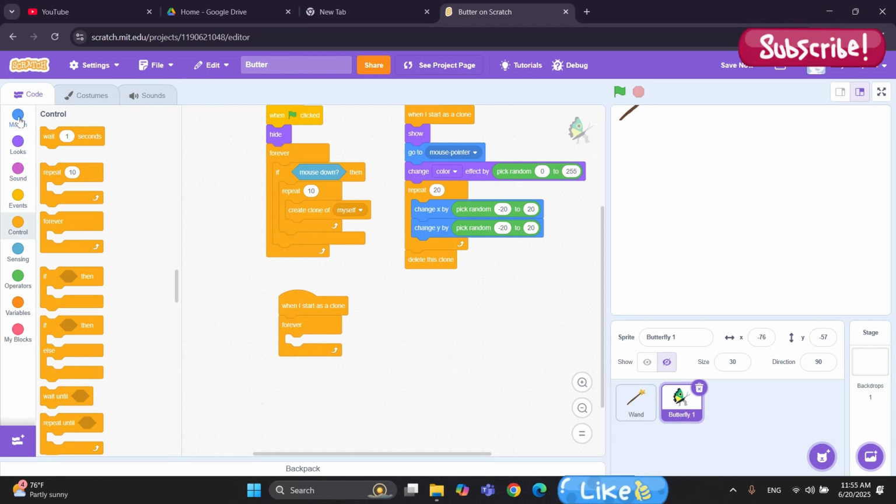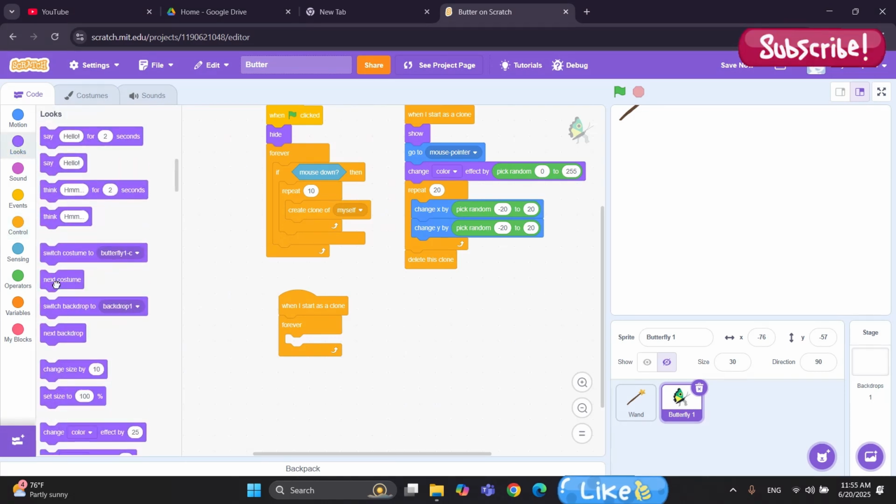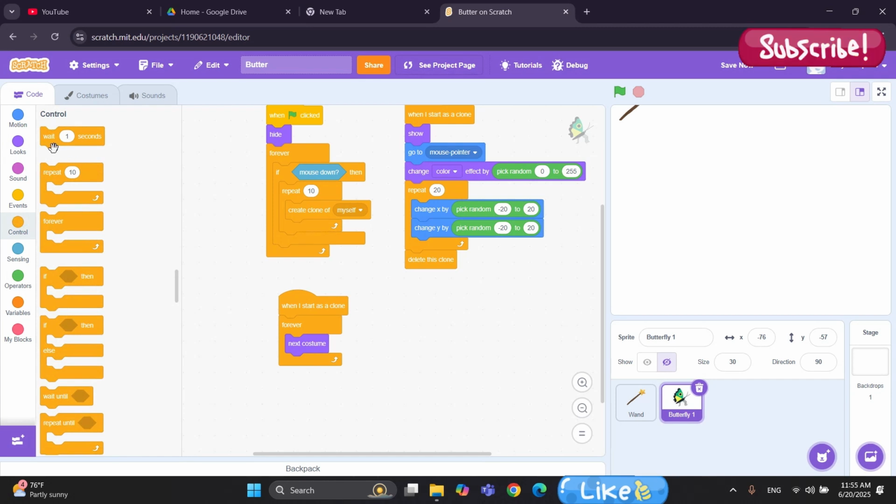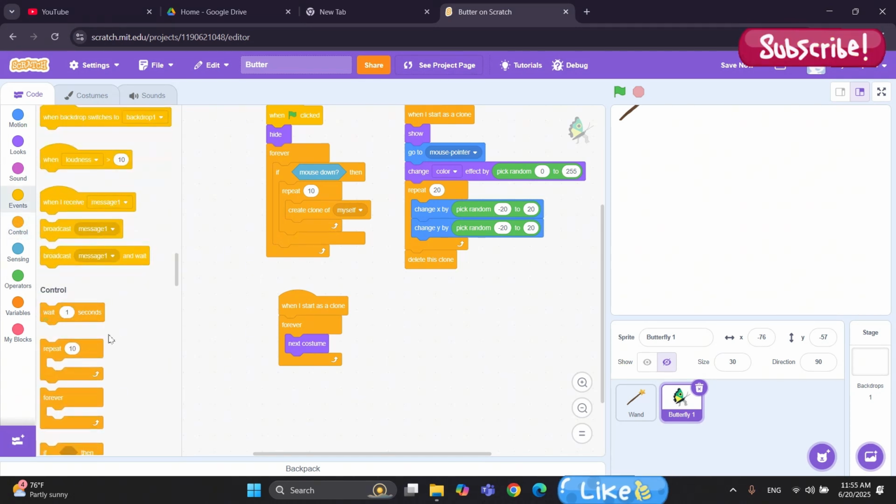So let's go to the looks menu and drag a next costume block, and at last let's have some delay in here also. So let's go to the control menu again and drag a wait block inside here, and let's wait for 0.05 seconds.